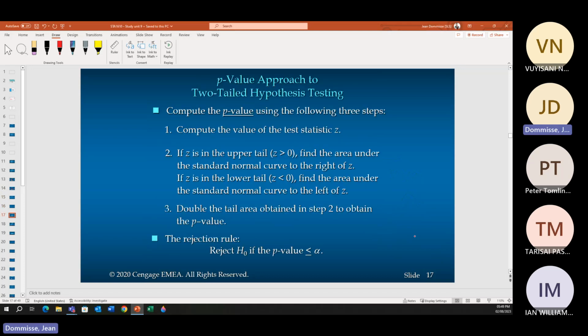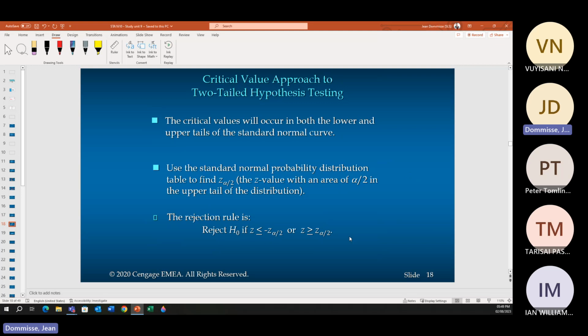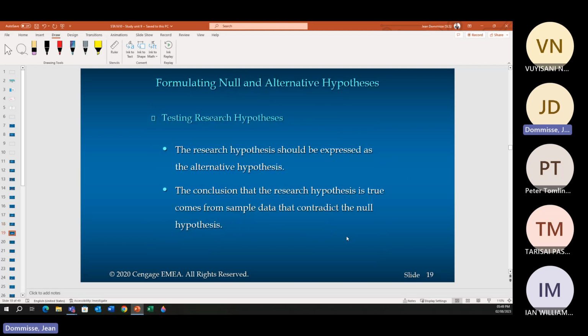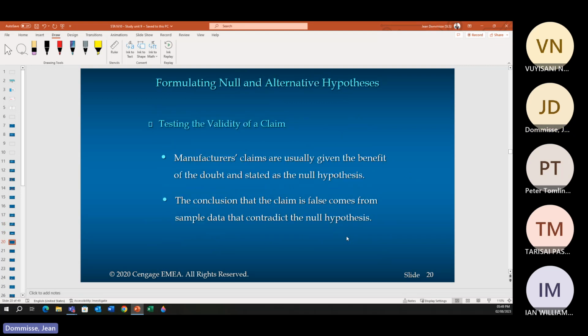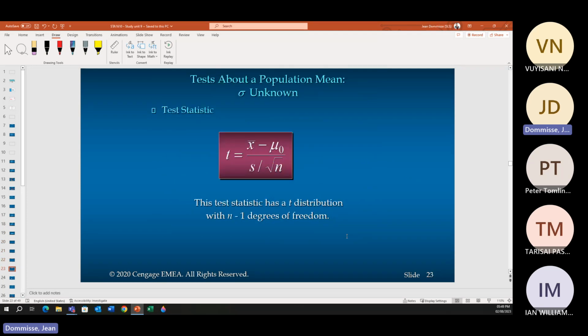Okay, so I'll share this tonight again with you, but I want to get to some of the examples. The first one, I showed the Z, how we calculate the Z. This is how we calculate the T. So we will work with that.